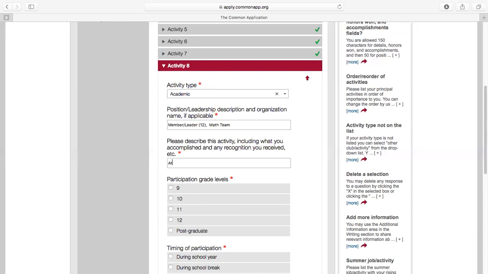So here the student attends meetings, right? Completes math packs at home to prepare for the competitions, trains with members, competes 5 times per season, right?